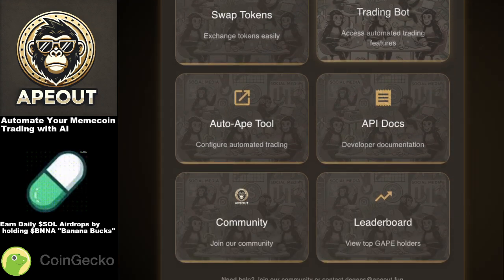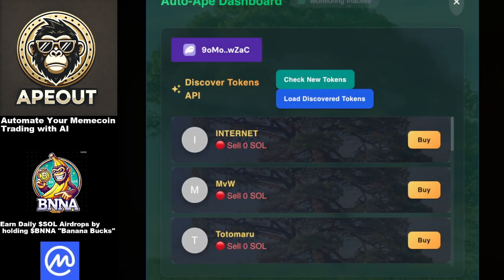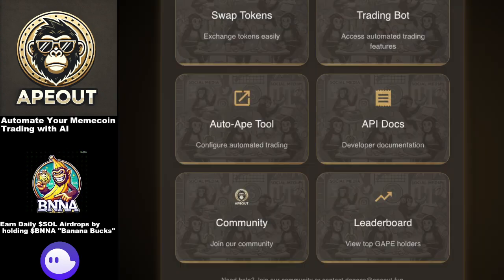If you look at previous videos, you can see this Auto Ape tool was already live and working, aping into tokens automatically. But like I said, the entire modal component had to be reworked and redesigned, so it looks a little bit bare right now.